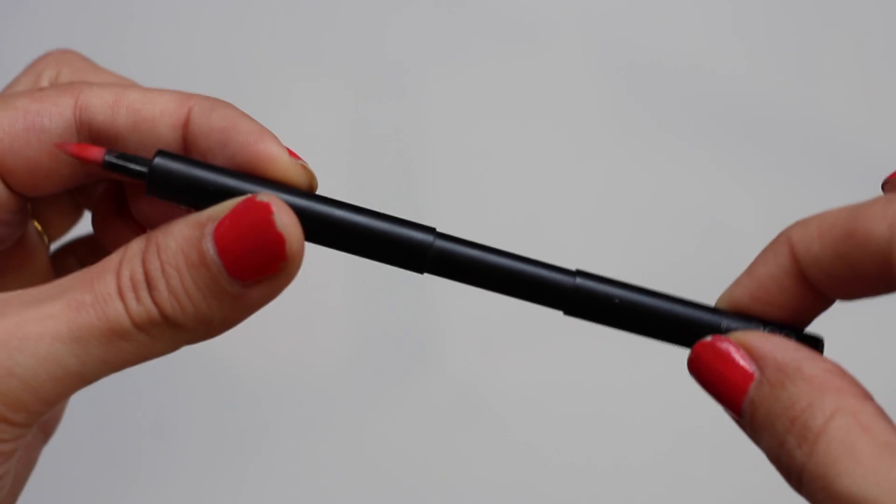The final brush is from Kiko — a really good affordable Italian brand with a shop in Oxford Circus and available online. This is the Lips 300 brush — it's a tiny little brush, great for throwing in your handbag because it folds up and the little brush sticks out the end. I always use this for applying a soft red lip. When applying a red lip I like to layer it on with a brush, really define the edge, blot with a tissue, reapply, and then apply from the bullet — that makes it last so much longer. Once you're done you just wipe it on a tissue and pop it back in the cap so it doesn't dirty your handbag. It was really affordable and it's one of my favorites.